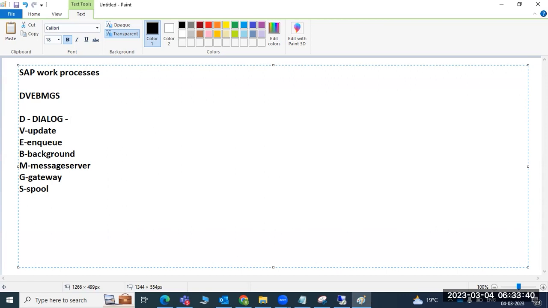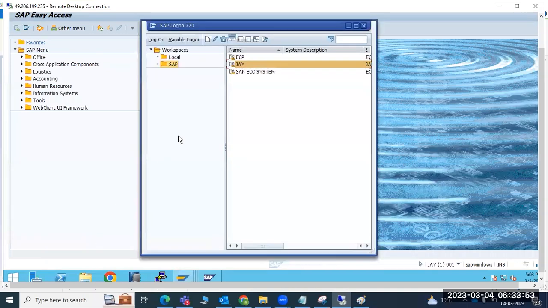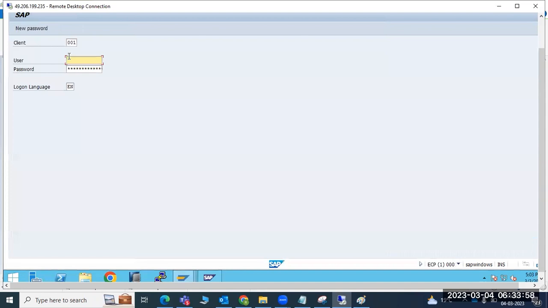If you call the SAP logon pad, whenever a user is trying to log into the SAP application, if the dialog work process is there, immediately the dialog work process picks up your request. Suppose I double click on it, then you get the screen, and if you enter the password, you will log in to the system.